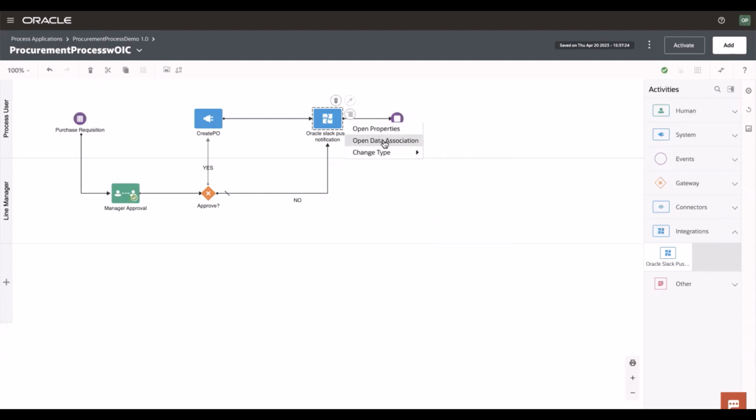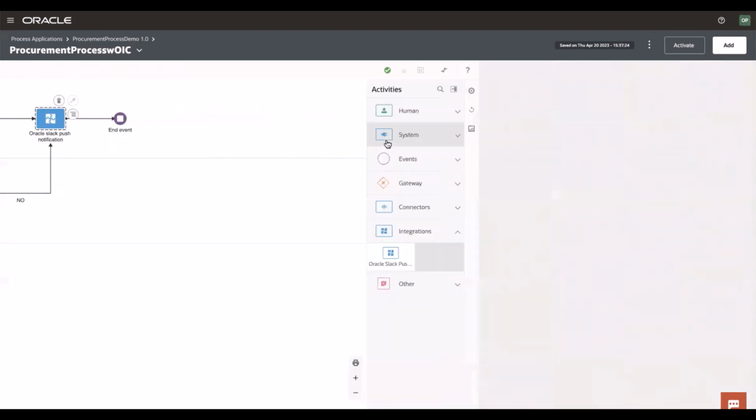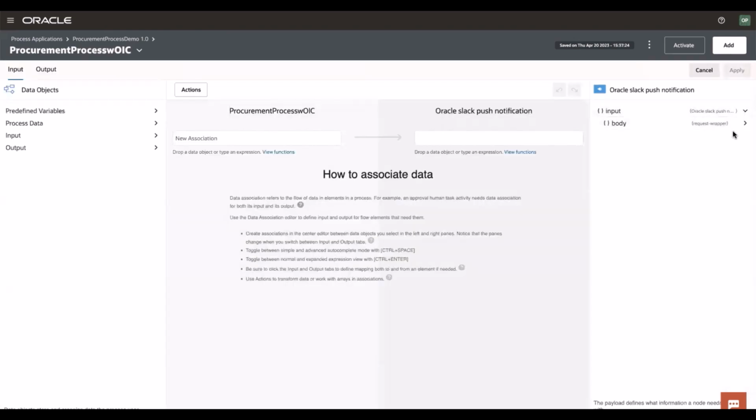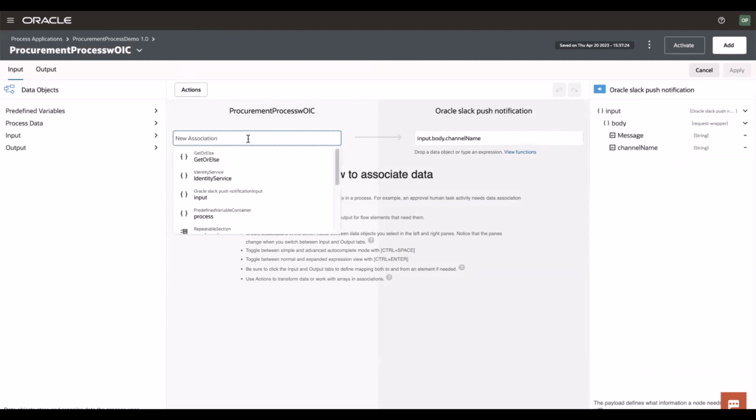Now I can open my data association, and I'll need to map my request to this integration. So here, what I'll do is I'll just enter the channel name, which is OPA alerts.